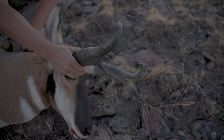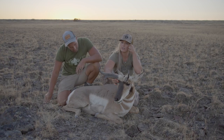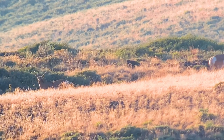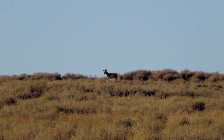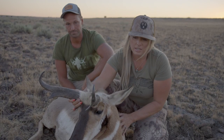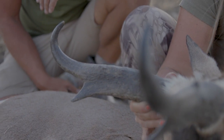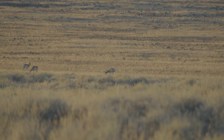We have looked at tons of bucks trying to find something that's unique. There's a lot of 13-inch bucks running around here, and they're nice bucks, and I don't want to say anything bad about them, but this guy was a standout just because of how unique his horns are. They kind of point straight out, and he's got good cutters, a couple inches above his ears. He's not super strong on top, but he's got good massive bases, and just really is a beautiful pronghorn. It's not one in this unit you pass.